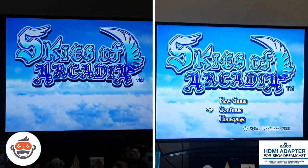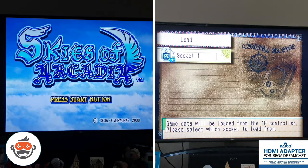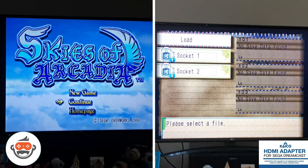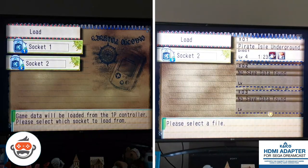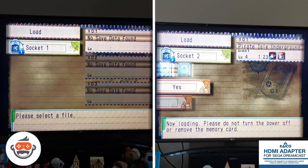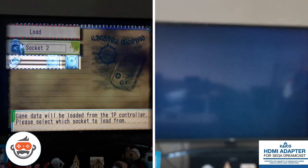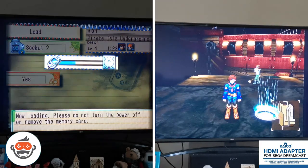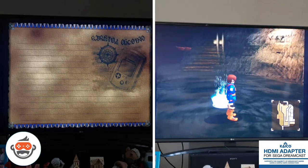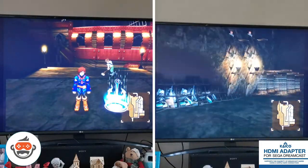As you can see, the right hand side is a bit too bright with the colors, and the left is a bit dull, but I think it's more of a stability in the actual contrast of colors with the Levelhike. The only issue I had with the Kaico is that there was a bit of noise interference, only here and there, nothing too interfering with the actual gameplay itself. But as you can see, both of these cables do a pretty brilliant job, and just as a plug and play factor, it is pretty awesome.